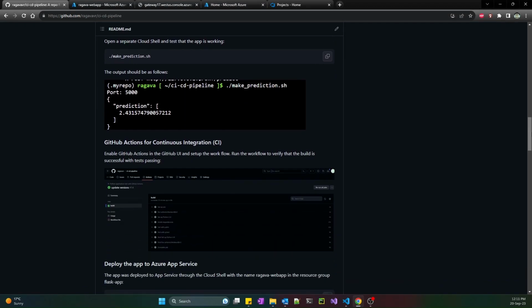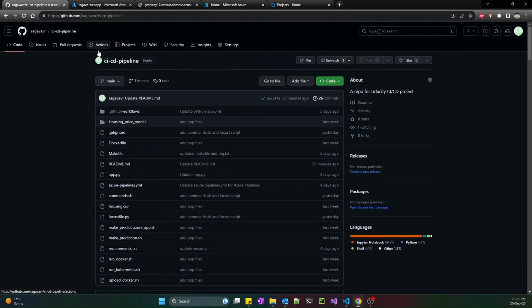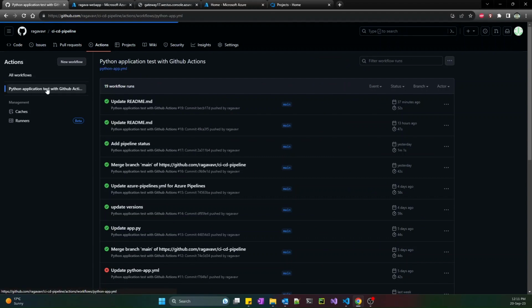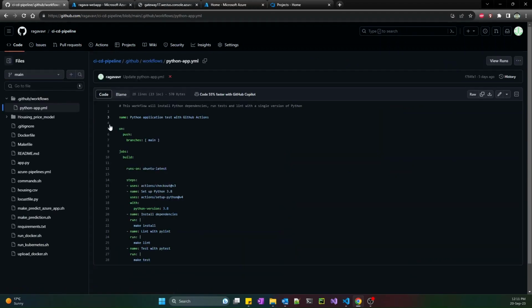The next step would be to create a GitHub Actions workflow, which has been enabled for this project. I can see we have these workflow runs, and you can actually view the workflow from this YAML file. You can see that the workflow is triggered on every push to the main branch and runs on Ubuntu image. Uses Python 3.8 and essentially runs the recipes from the makefile, make install, for installing the dependencies, linting the code, and testing the code.